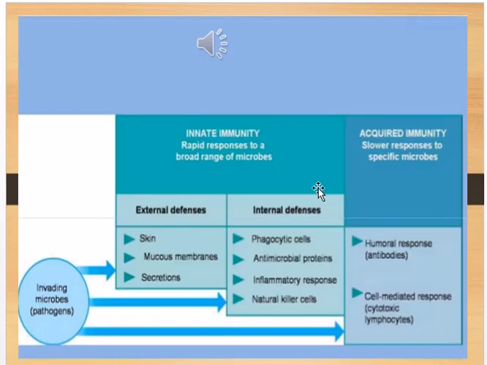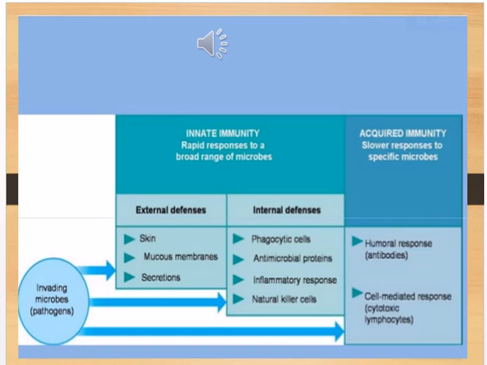When you look at this, the invading microorganisms will try to go through these three body defense layers. First defense layer, then second, then third. We have already completed the first and second defense layers, and we are yet to discuss the third layer.